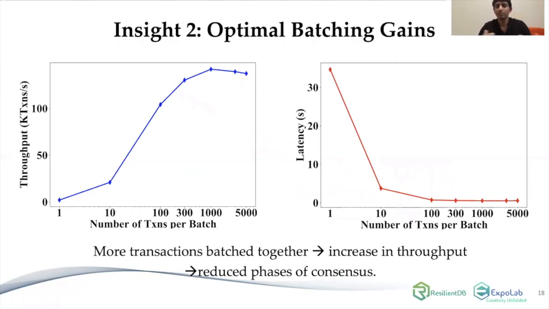Next, we thought of doing batching. Does batching always help the system gain performance? Well, as you can see, doing batching definitely helps in increasing performance, but only to a limit. After that point, the performance starts decreasing due to large messages. So an optimal batching size has to be found for each system.